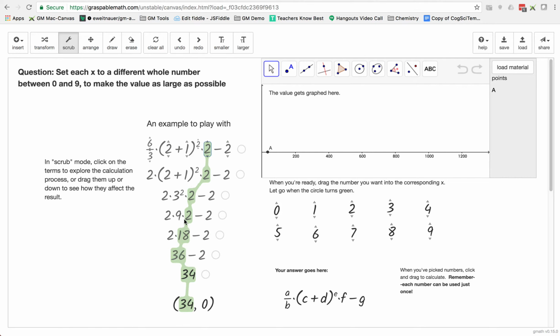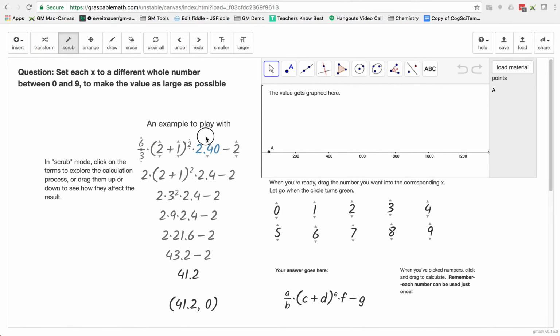This 2 is getting multiplied into whatever the rest is, right? It gets multiplied in at this moment. This 2 is coming from over here and getting multiplied in. And then you've got this third expression, that's the exponent. And once you've figured that out, you can actually see how each of these different terms affects the end result. You can see that by just moving the number around. And now you could just play around and look at the value at different moments in time.